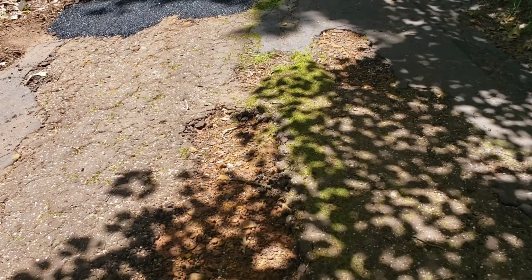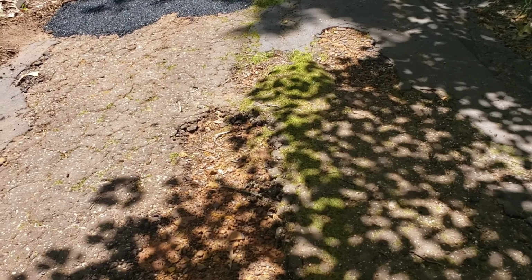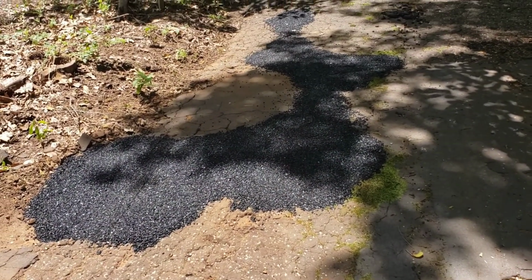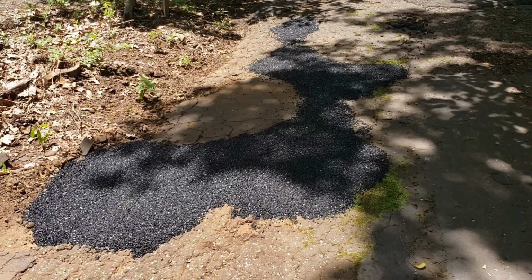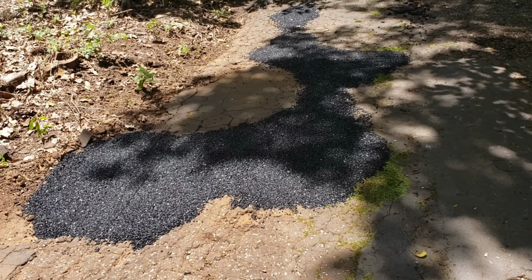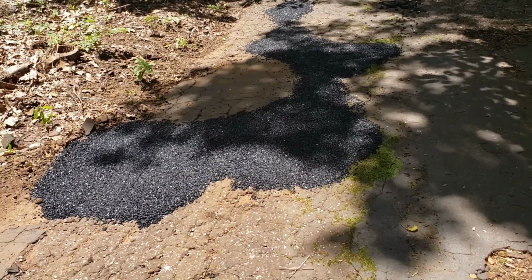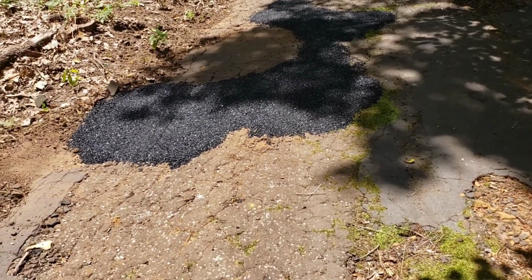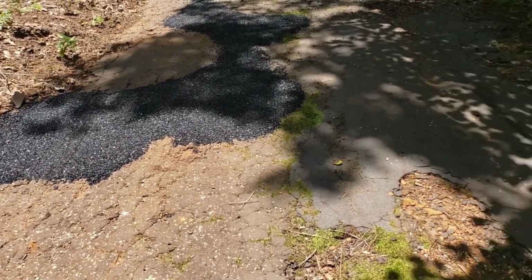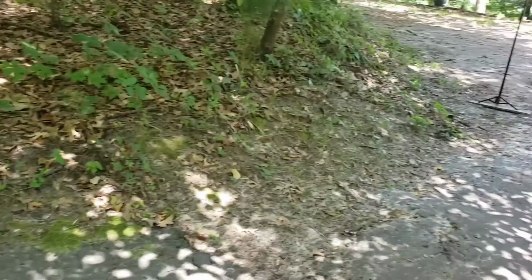It's pretty sunny and shady, and so I'm not sure how well the camera's going to pick this up. This is what I was working on this morning. I used up 4 bags, and within an hour I was absolutely drenched and worn out. So I may only do a bag or two now. We'll see.